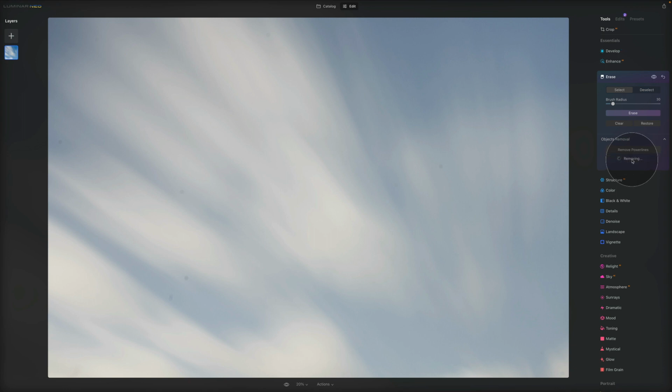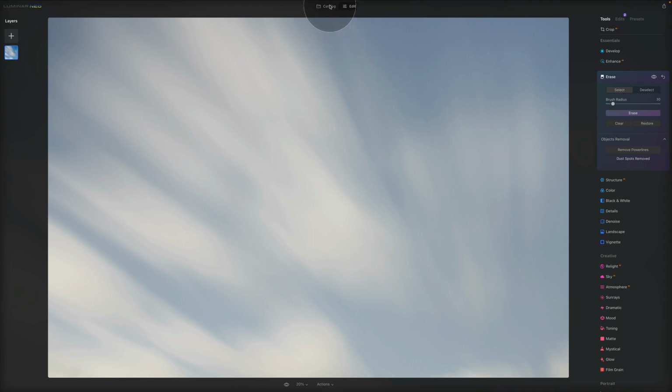So the remove dust spots, compared to other tools in this tool, takes probably the longest because there is a lot of calculation involved, but let's wait a moment and let's see how good a job it does. And there you have it. So all the spots are gone. I have to say, out of all the tools in the erase tool, this dust spot removal is probably the coolest because the result is very impressive and it can really speed up your workflow. Let me show you before and after. You really don't have to step in and do anything further. It's a tool I've been now using quite regularly and I think it's very, very handy.